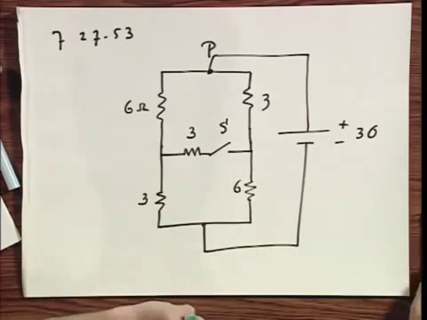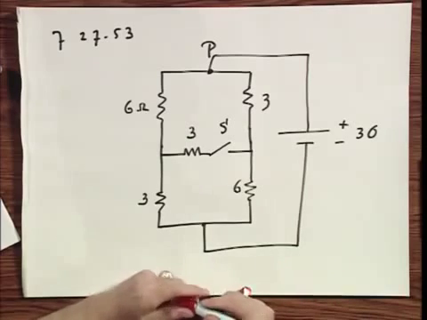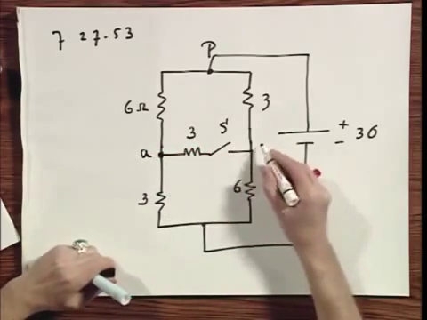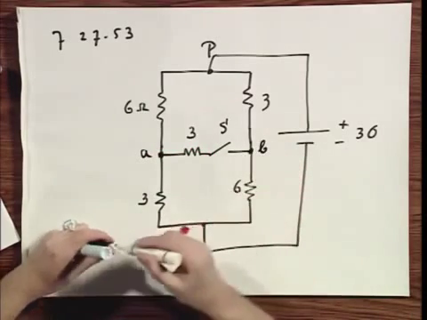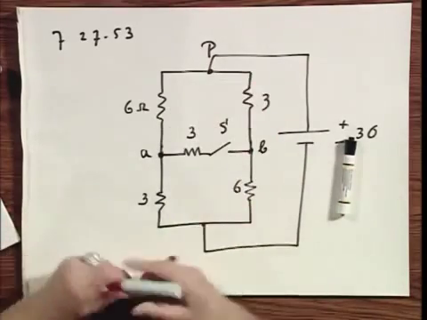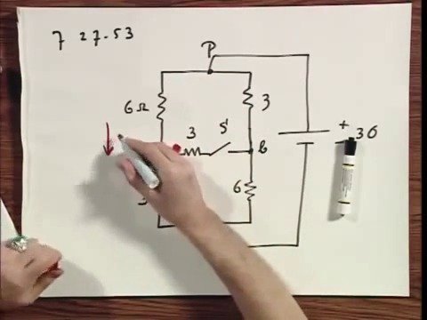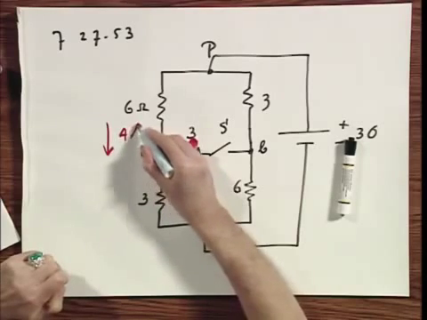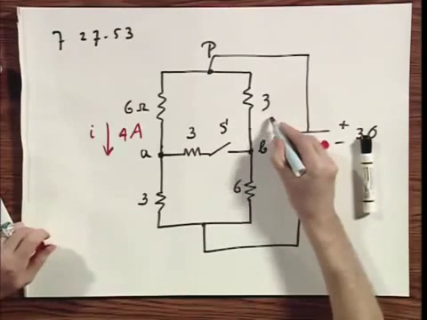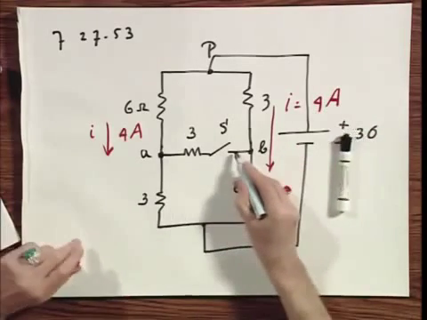And as we start, S is open. And you are being asked what is the potential difference between this point A and this point B. If the switch is open, there is no current flowing through here. There is 36 volts over here. There is nine ohm here in series. So, Ohm's law immediately tells me that the current through here is four amperes. Here is also nine ohm. So, also the current through both these two. I is also four amperes. And no current through here.